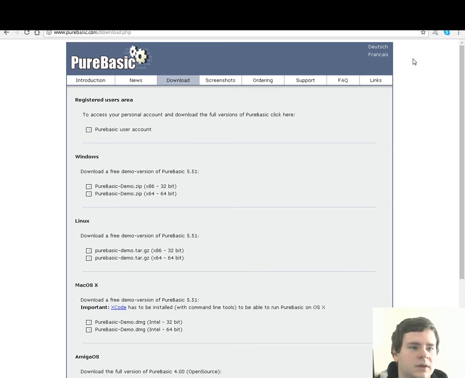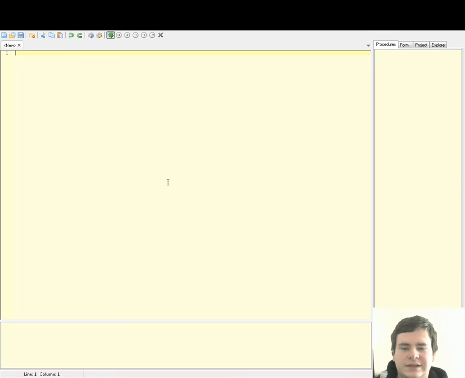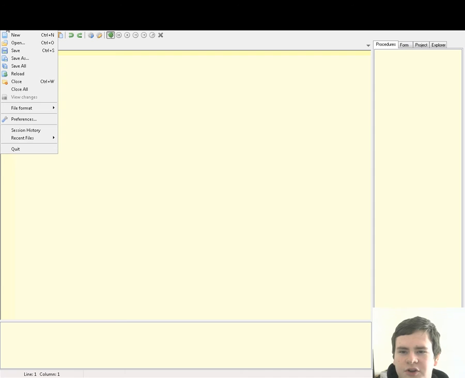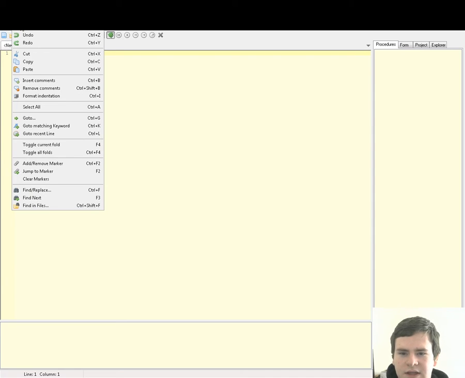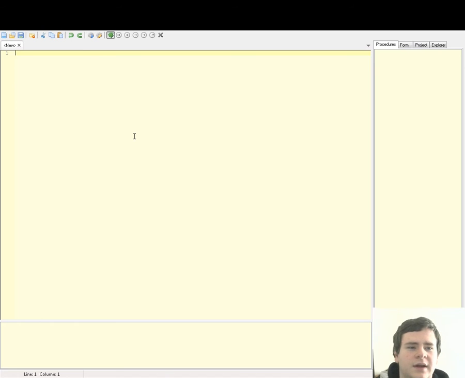It's pretty simple. And then you'll get a nice editor that'll look something like this. The editor is quite a good one. It has all your standard features that you need. Some really handy ones like block commenting, and you can easily duplicate lines.